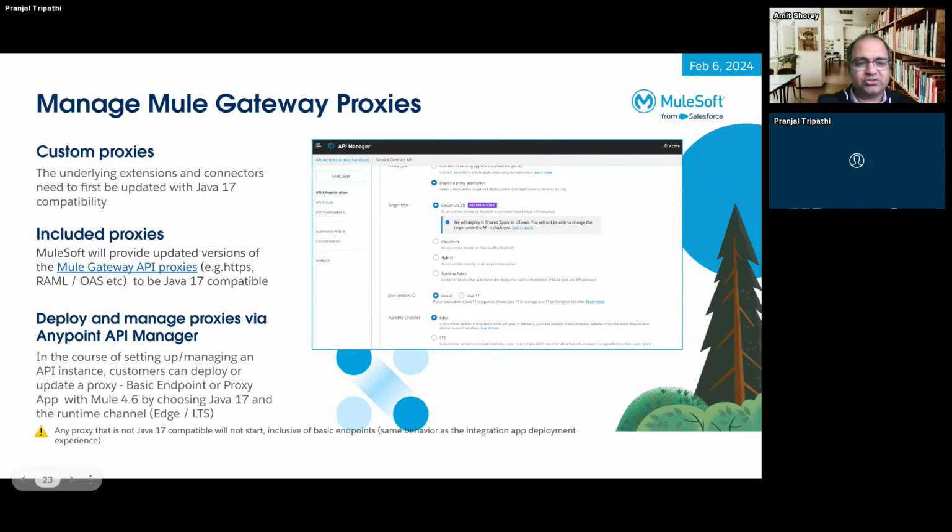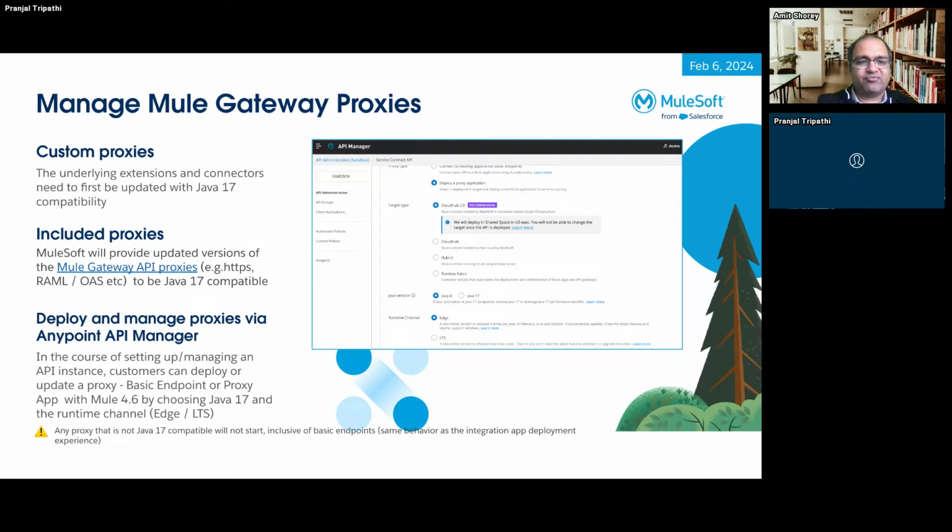So this is on the custom proxies. On the custom proxy side, the underlying extensions and connectors, like policies, we need to update to be Java 17 compatible. On our side, all our included policies like HTTPS and RAMLOS, we have made Java 17 compatible.